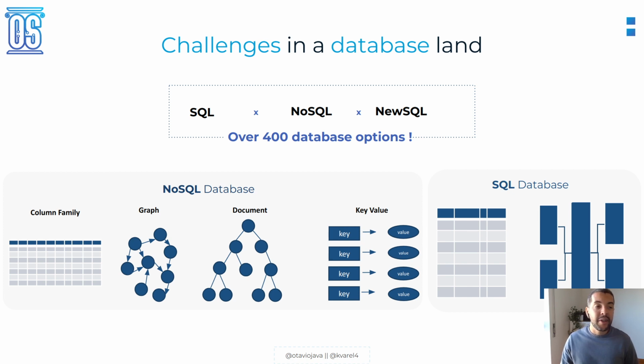On NoSQL and SQL, as I mentioned before, we have over 400 database options. It's a huge number, right? And we have at least these categories: column family or wide column, graph database, where we're able to do a recommendation engine, document like MongoDB, key-value, relational database. And remember, NoSQL has many more types than those. These here are just the most popular ones. We have, for example, time series databases. Okay, it's a shallow idea around NoSQL, SQL and NewSQL. We have a huge world around it.